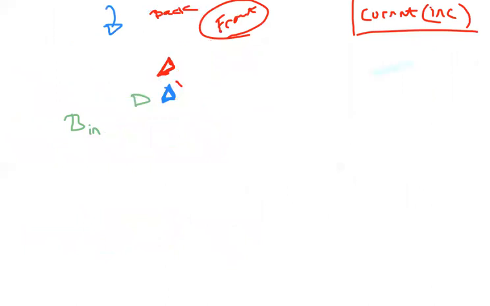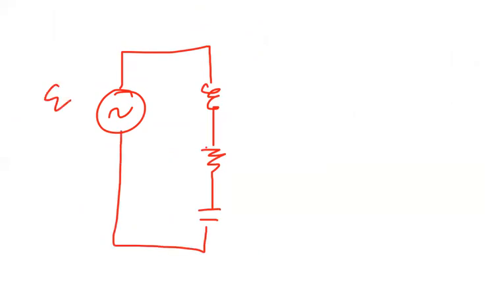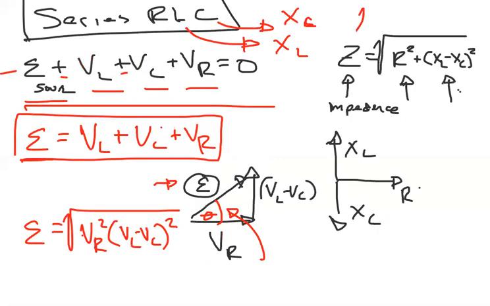This is Kirchhoff's law that we're talking about, but you just need to understand that because that's why you're able to write the equations that you're using. So this RLC circuit looks like this. The source EMF is going to have a certain voltage associated with it, and that voltage is going to be equal to all these voltages added together. Because of that, we have this new Ohm's law that we can write, based off the sum voltage, and then the sum resistance, which is the total impedance, which we've already talked about.